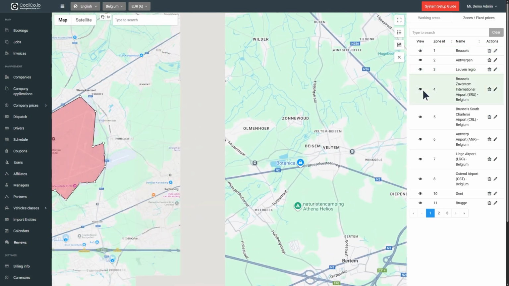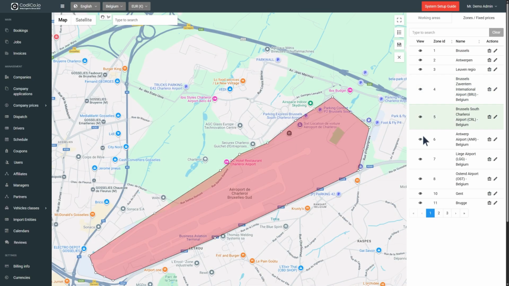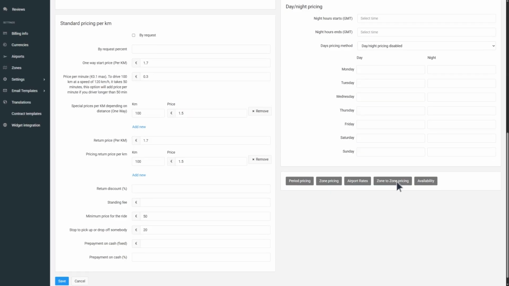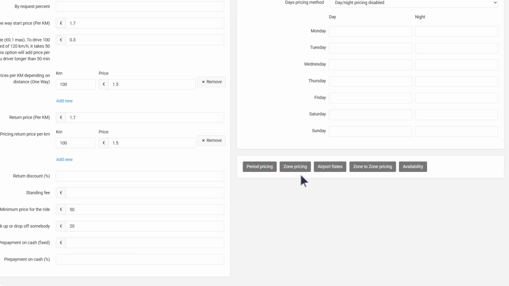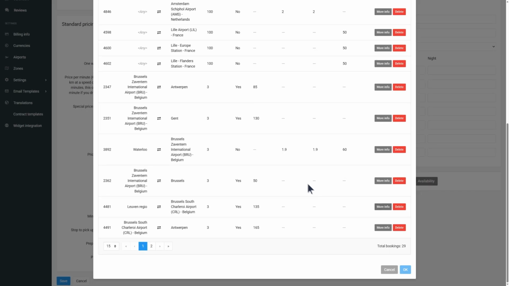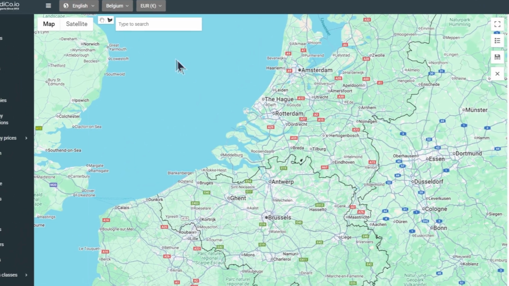Essentially, the country you created is broken into smaller areas, so you can work with them and set special prices from one zone to another. These settings can later be applied to vehicles in the Vehicle Classes section. If you need a detailed setup for your company, you can do it in just a few clicks.